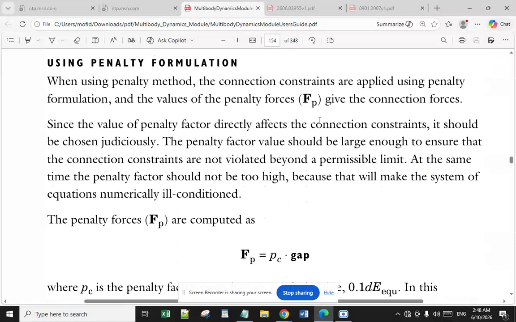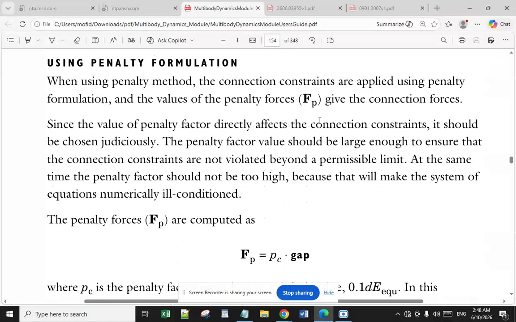When using the penalty method, the connection constraints are applied using penalty formulation, and the values of the penalty forces FAP give the connection forces. Since the value of the penalty factor directly affects the connection constraints, it should be chosen judiciously. The penalty factor values should be large enough to ensure that the connection constraints are not violated beyond the permissible limit.